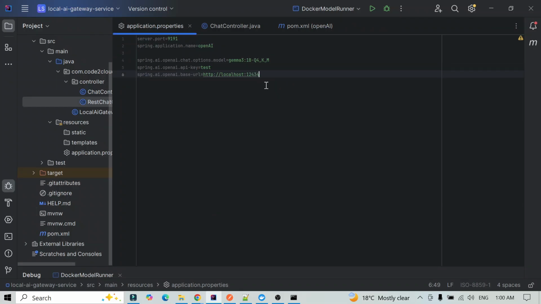We can copy the port and paste it. This will redirect all requests to our local LLM instead of OpenAI.